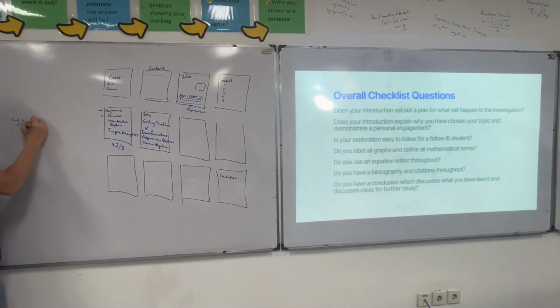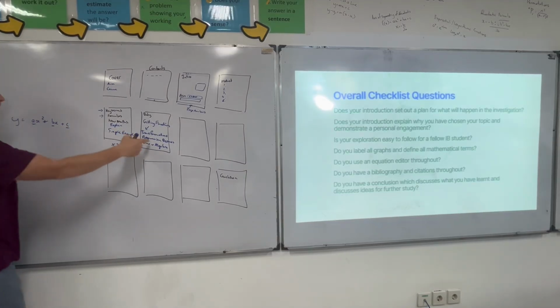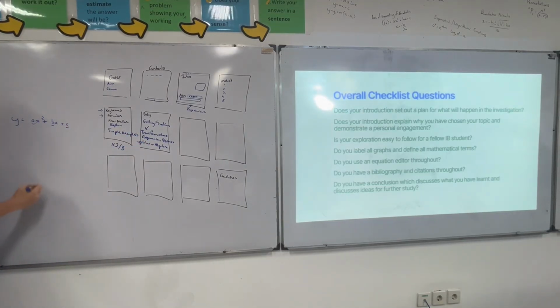Use y is ax squared plus bx plus c. It's better. So this is a quadratic, but you don't know what a, b, and c are. You want it for here. So I could say, right, I've got 3 points on the quadratic that I could sub in: (2, 1), (3, 3), (4, 0). I'll sub them in 3 times.